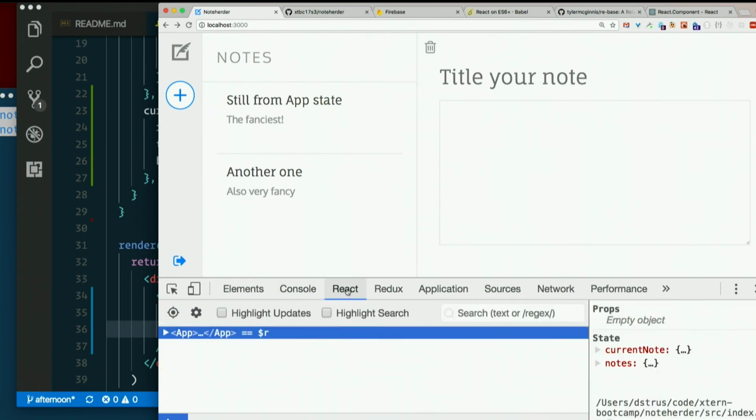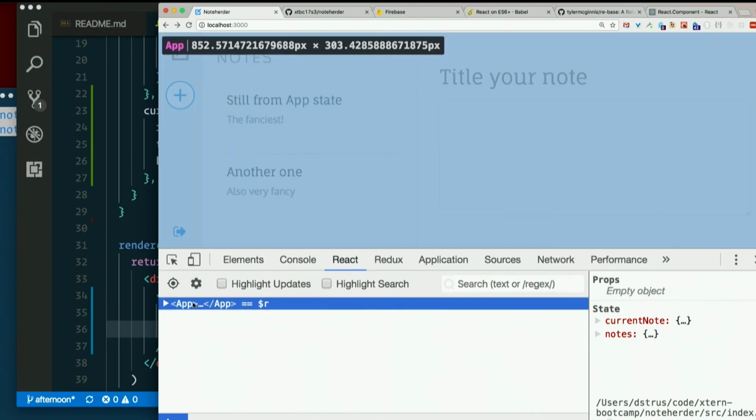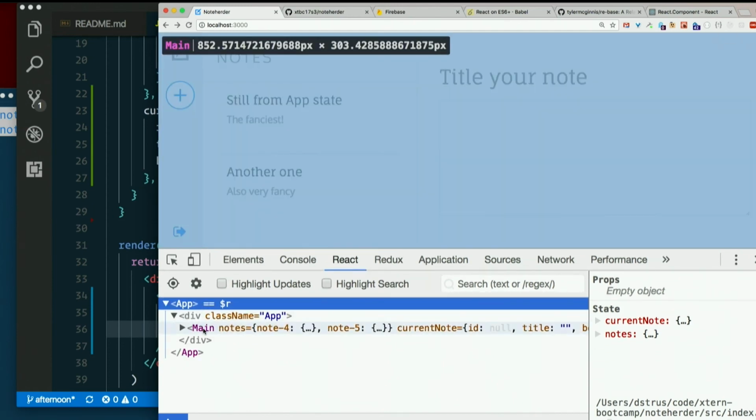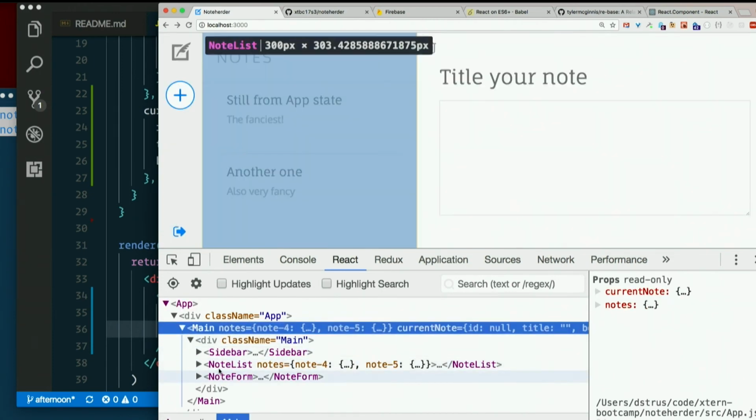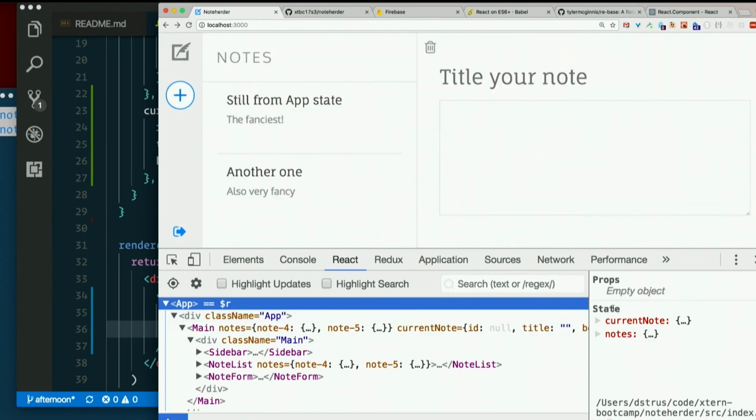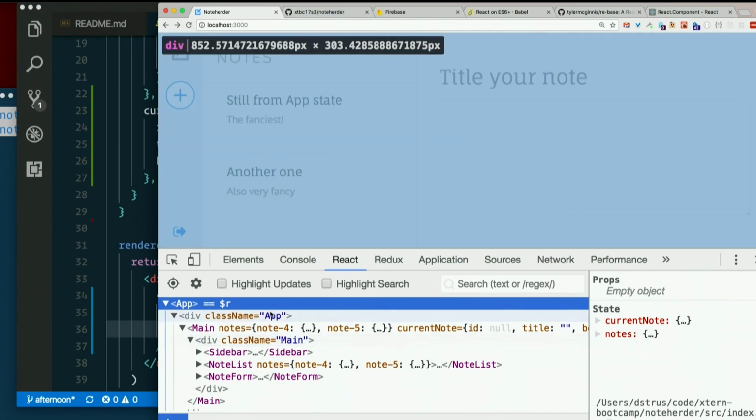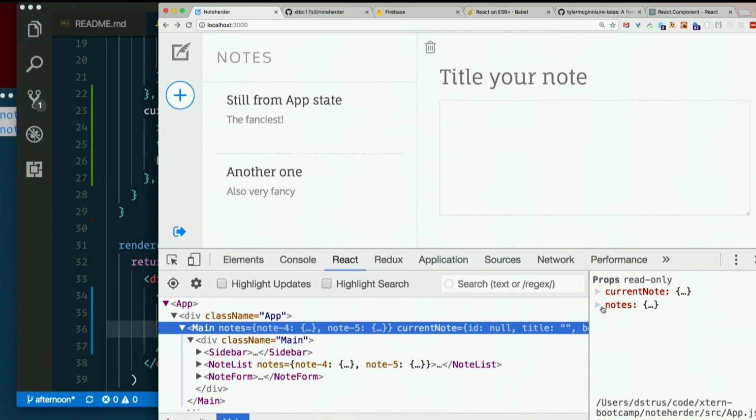If we flip over there, you'll see your components. Not just the DOM, but your actual components, complete with state and props. Really helpful for troubleshooting. So we can see on app, we have state, current note, and notes. On main, we now have both things too, as props this time. Props notes, props current note. So that worked. Also notice this.